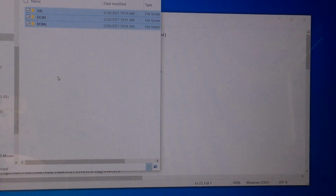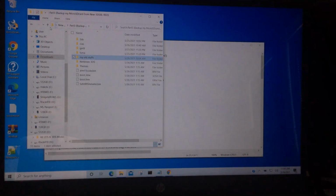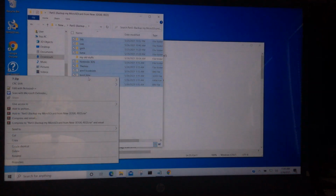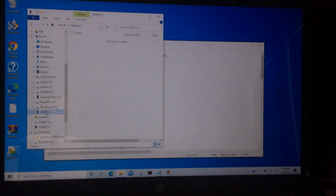So we're going to zoom back out, and then I'm going to go out to part 3. Here's my part 3, and I'm going to go ahead and copy everything from here except the one that says my old stuff. We're going to select copy, and then we're going to go to the 128 gig and paste everything over.